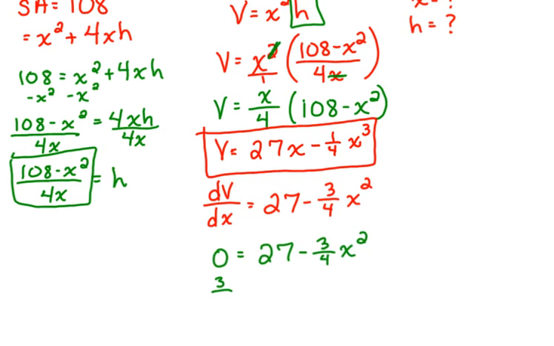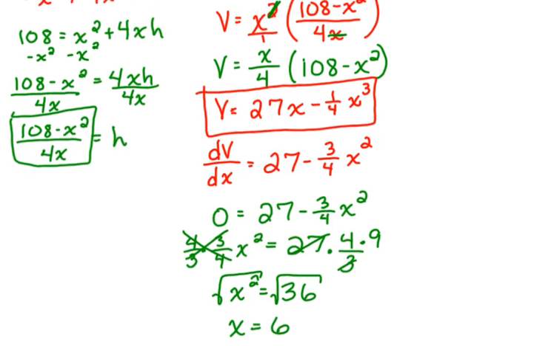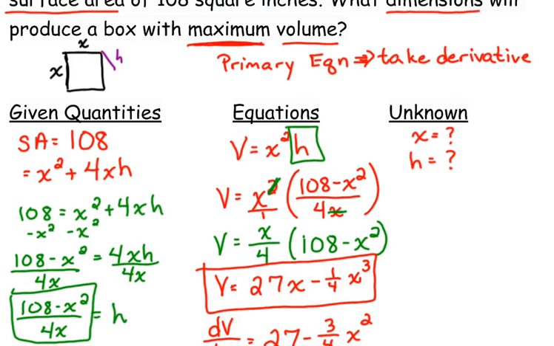So I would add the 3 fourths x squared, and then I'm going to multiply by 4 thirds. You need to get used to recognizing it that way, so that you can do it without a calculator. So it's gone over here. We have x squared equals, well, 27 over 3 is 9, so 4 times 9 is 36, and then we take the square root. Now usually I emphasize, don't forget the positive and negative, but why do I not need the negative here? It doesn't make sense. You can't have a negative length of your side. So that says that the x dimension is 6.